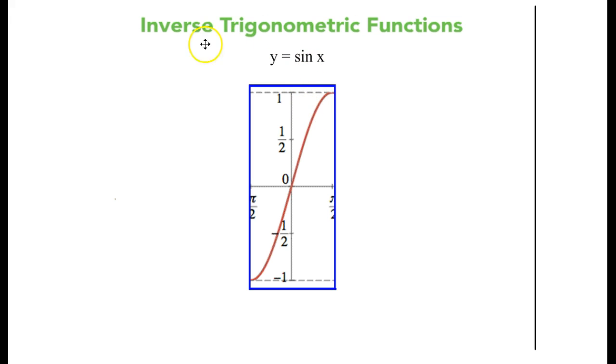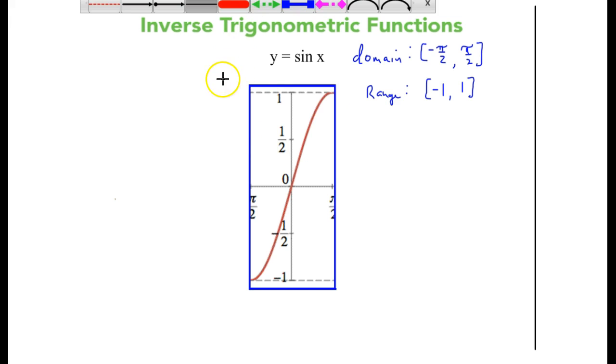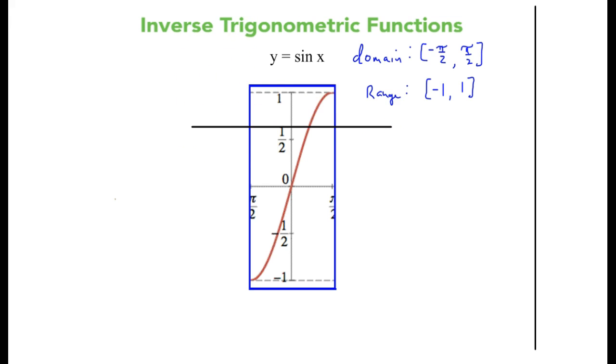So if we make this restriction on the sine function, then we hit every single value between negative pi over 2 and positive pi over 2. We hit every single value of the sine function between these two numbers. We run the gauntlet. You'll hear me refer to that as running the gauntlet, meaning hitting every possible y value we can hit. And we pass the horizontal line test now. A horizontal line only intersects this thing one time for the entire graph. Okay?